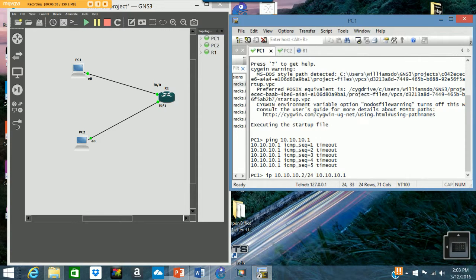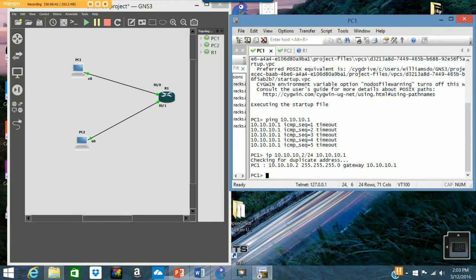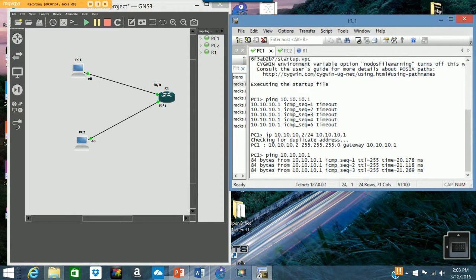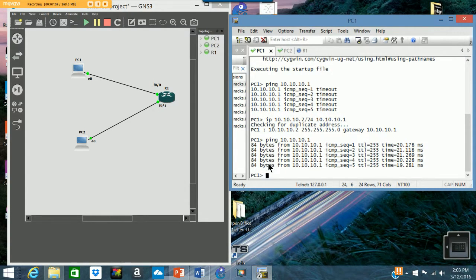We press enter. The software is checking for duplicate addresses, and no duplicate addresses were found. So now PC1 has the address 10.10.10.2 with a 24-bit subnet mask, and its default gateway is 10.10.10.1. Now if we try to ping the default gateway, it is working. We see a reply: 84 bytes has come back from 10.10.10.1.